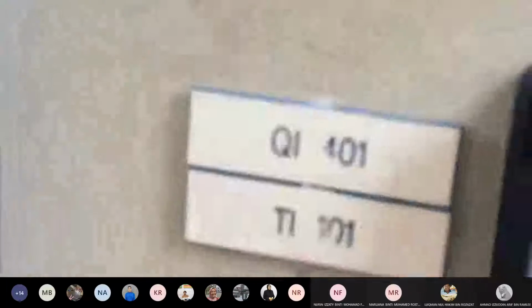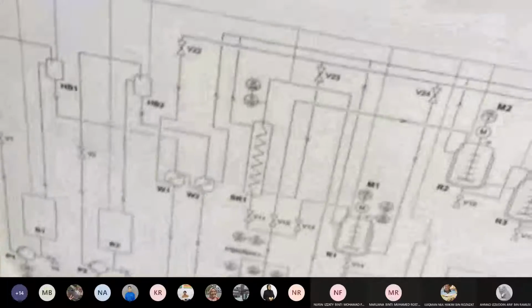Okay, first Q1 for 1, T1 for 1. Again, conductivity indicator, temperature indicator. So where is it situated? So by right, kalau katakanlah kamu nak tengok panel, kamu nak cari kat equipment, kamu tak sure, what do you do? Tengok drawing. Okay, so this is the easiest way for you to know, nak trace the indicator. For example kan, kita nak cari kat equipment mana Q1 for 1, T1 for 1. Okay, so I will look at indicator kat mana Q1 for 1.